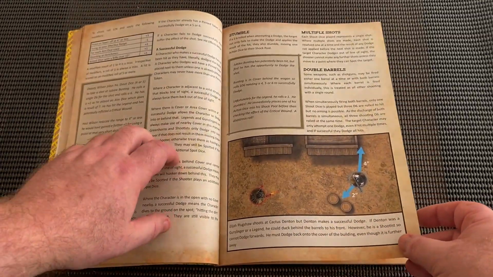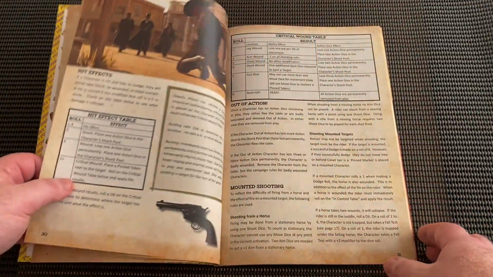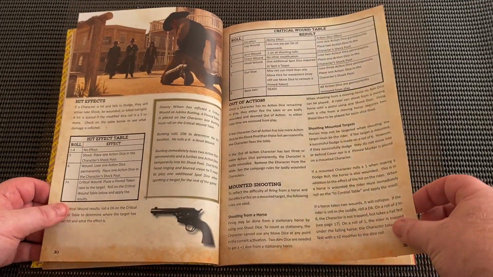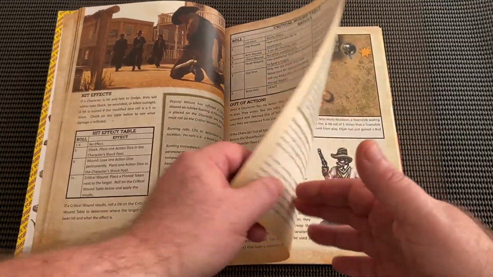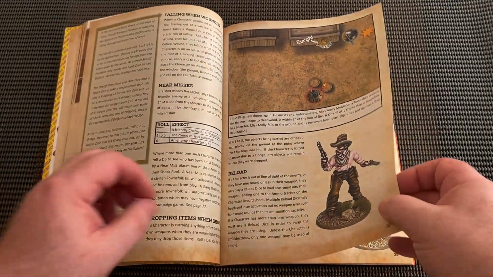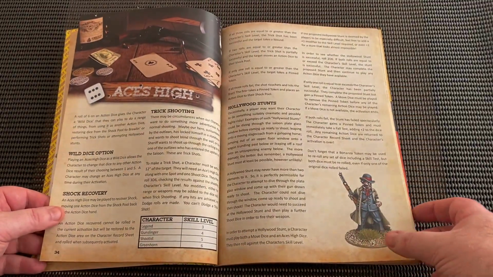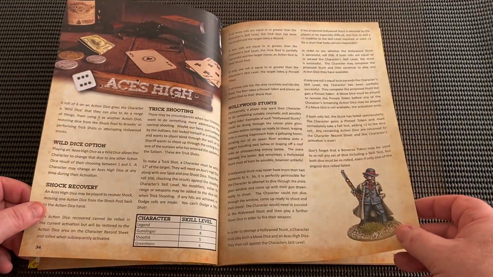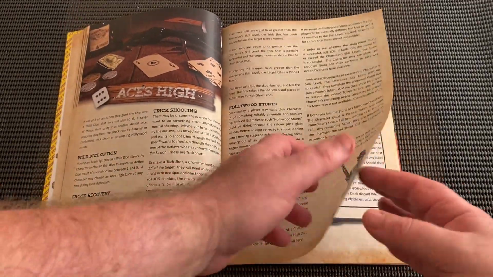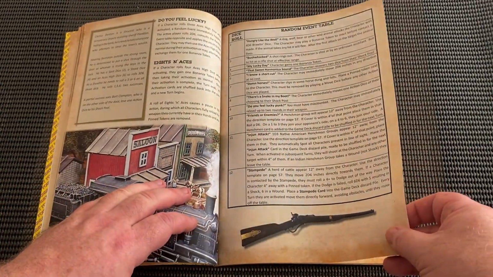Dodging, stumbling, doing multiple shots, double-barreled shotguns and that sort of thing. Effects, getting wounded, getting shocked or getting critically wounded. It's all the usual things you'd expect from a Wild West skirmish game. Well, any skirmish game, really. Trick shooting, look, like that. Hollywood stunts. So everything seems to be catered for.